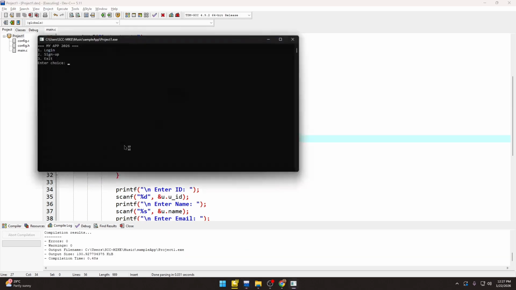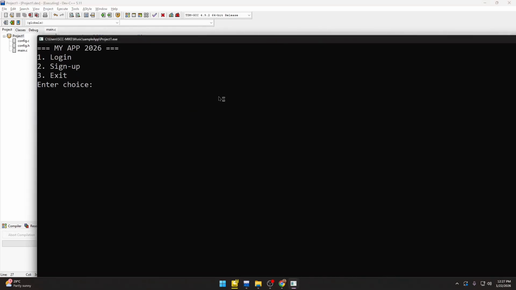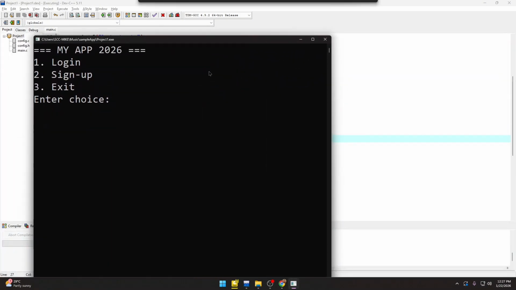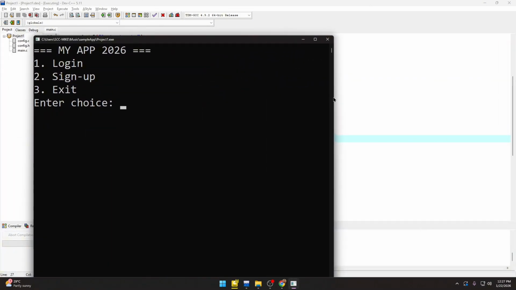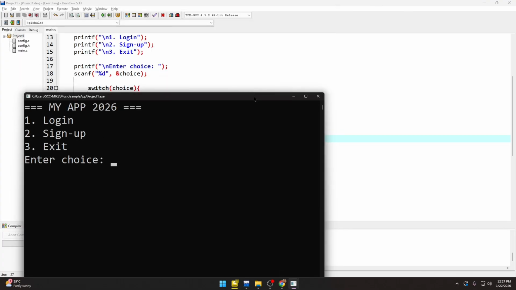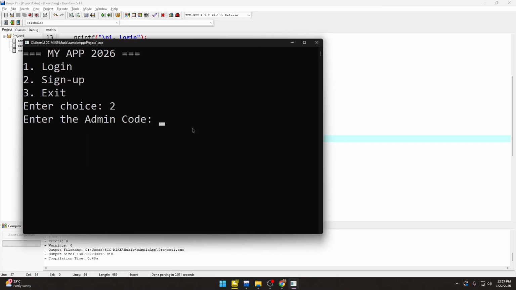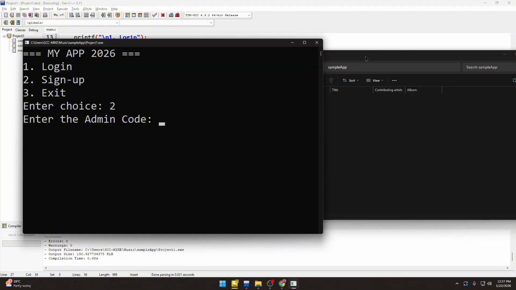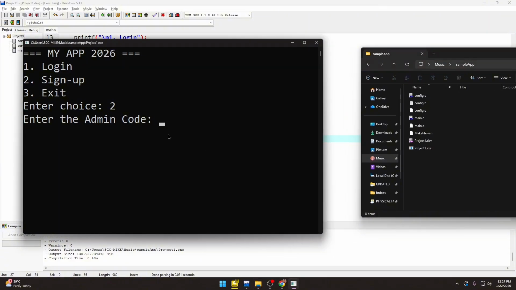So when I run the program again, I'm going to select sign up here. It will ask for the admin code, and as it asks, I will type 1234, which I set from the define.